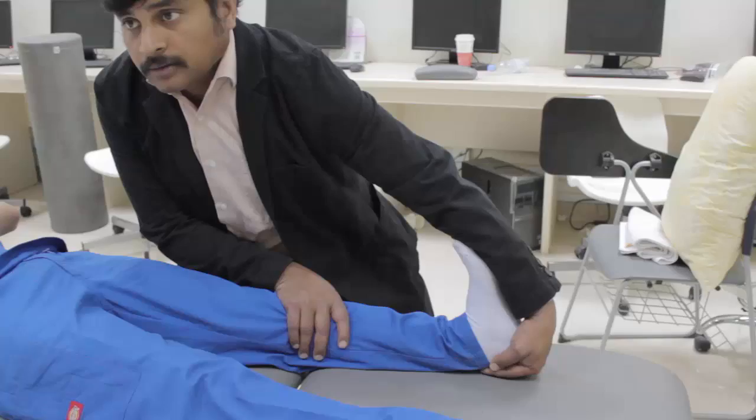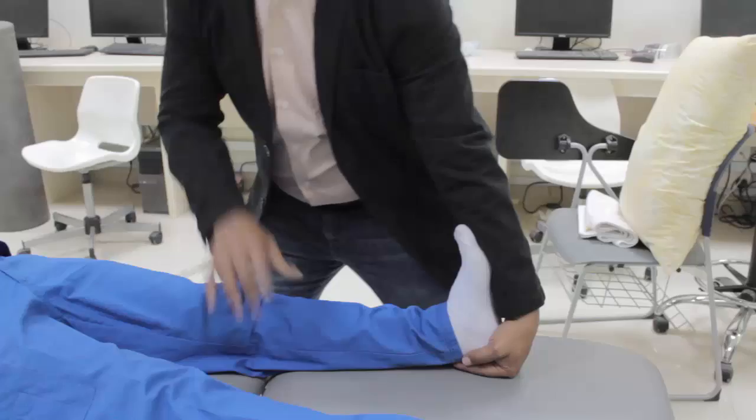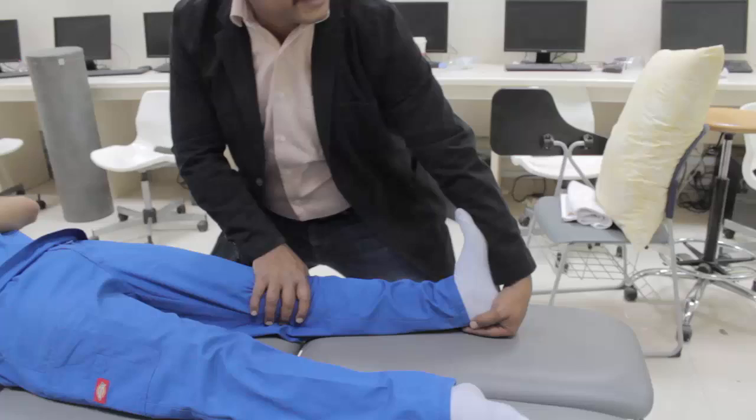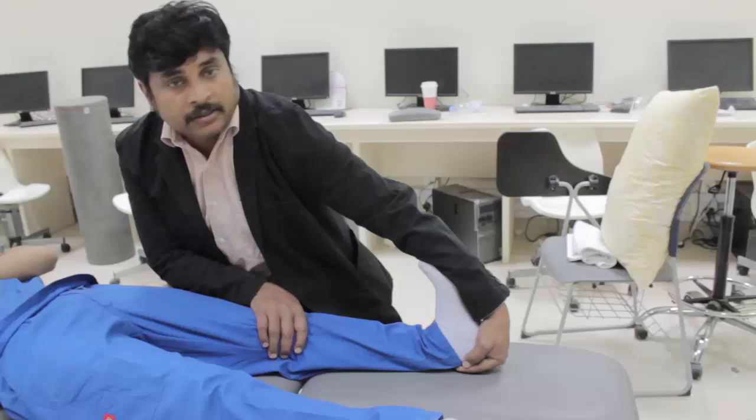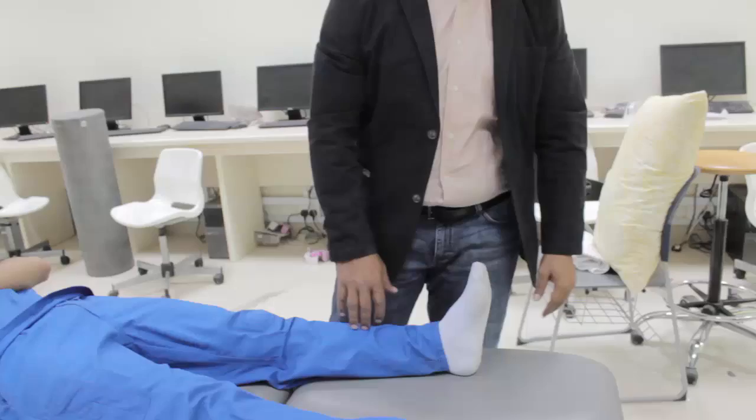Don't give force with your shoulder like this. No. Take your body weight. Do it with your body weight like this. Okay? So you won't get any pressure in your shoulder. It's just moving your body weight. Do you feel some stretch? So that is for gastrocnemius.